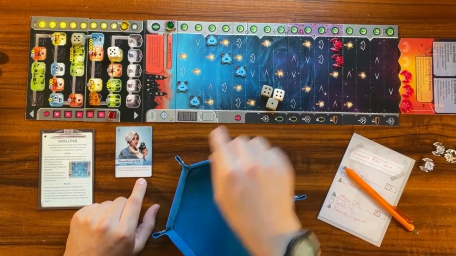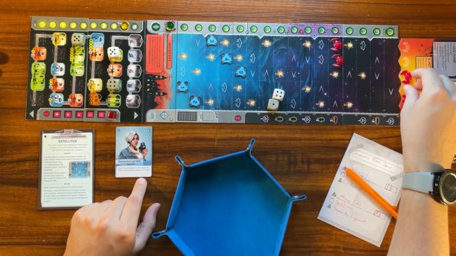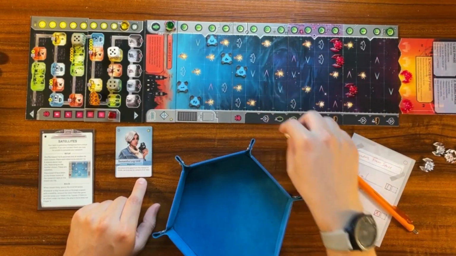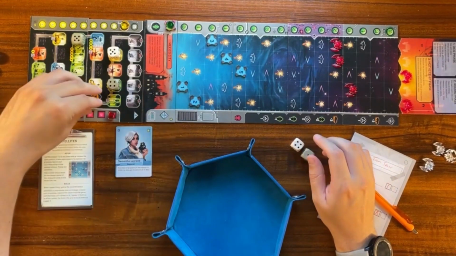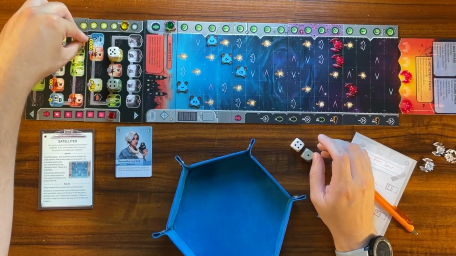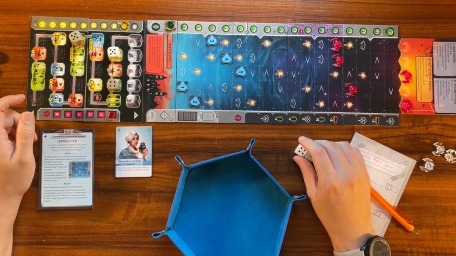A 4 would be good for research to start off. It's going to cost 2 energy, but that's okay. We're going to get that back. This is going to go 1, 2, 3, 4. Do we have anyone on a shooty space? No, so that's not going to help. Oh, and I do forget. This does get to move right away because it was 5 or less. There we go. But the die will stay there as the reminder that that column is taken up.